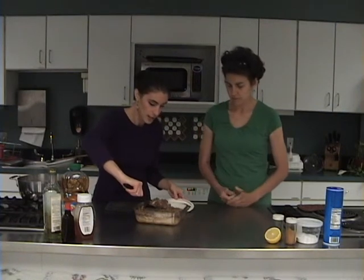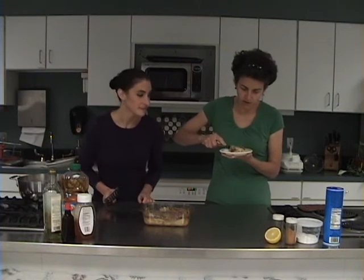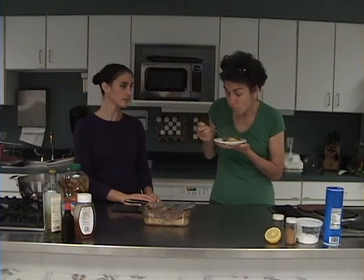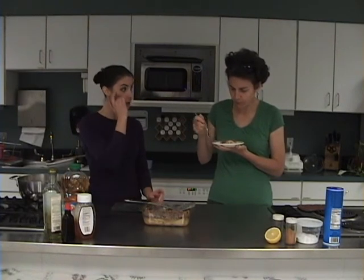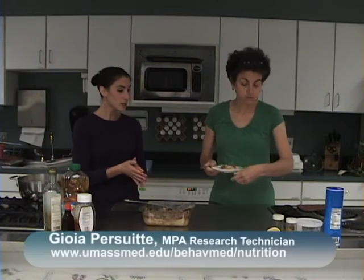It's probably going to be a little hot — let me just pull this right out of the oven. You might want to take a little bite or blow on it, but it smells delicious. It smells like nothing I've smelled before, actually — it's very unique, very fresh. No preservatives. Mmm, good. So this is a great, healthy dessert option on the diet. The topping is just delicious — the almond flour really goes nicely with the honey. This recipe is brought to you by the Department of Preventive and Behavioral Medicine and its Center for Integrative Nutrition. My name is Joya Persuti, a research assistant here, and I've been working on these recipes for over a year now.